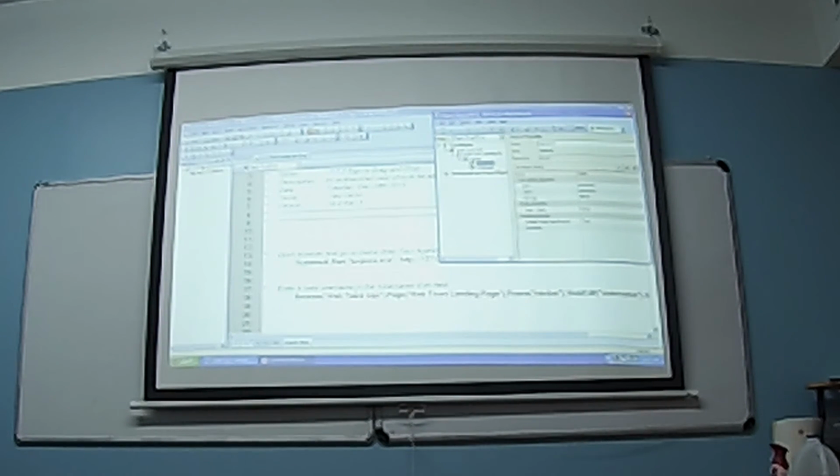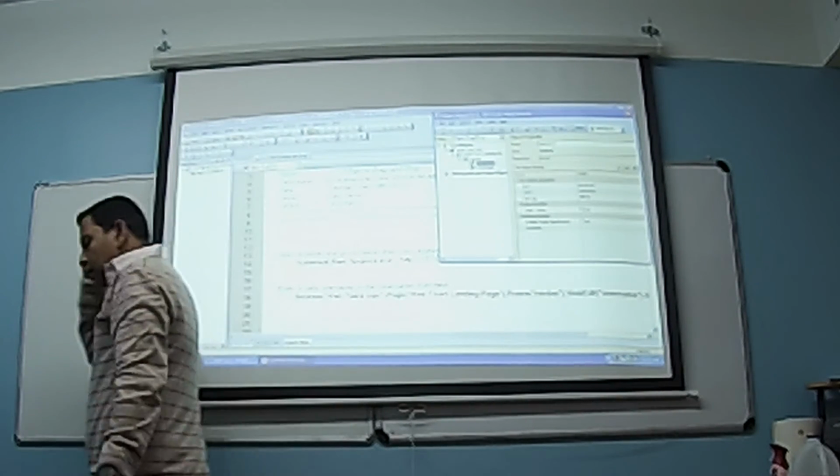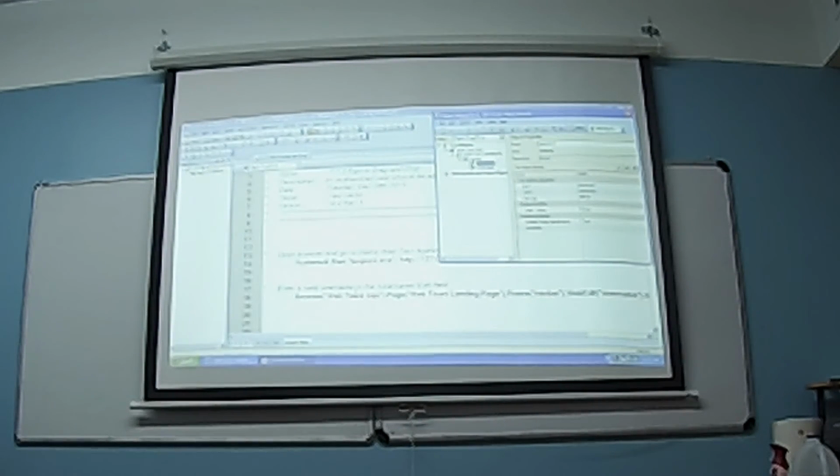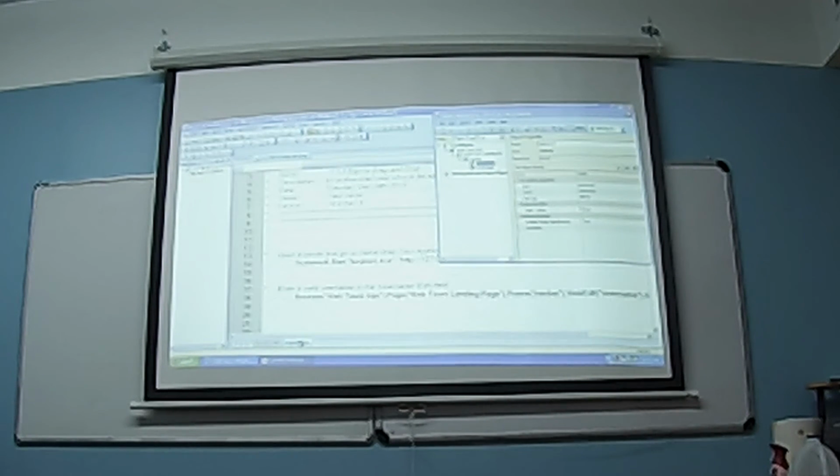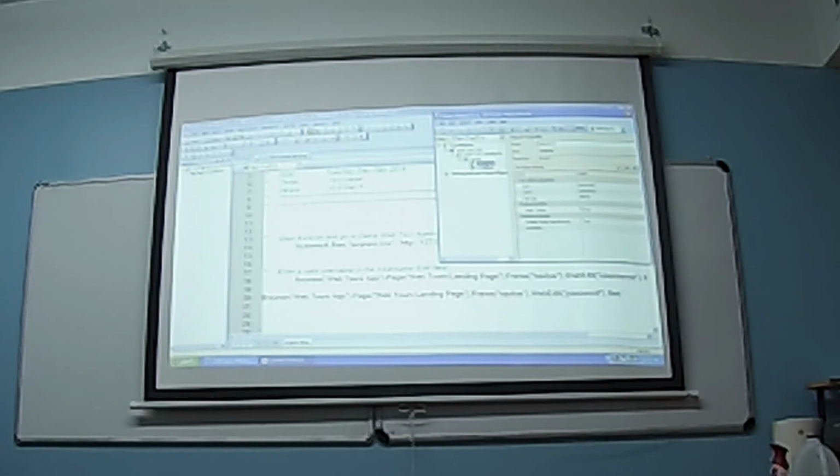Do it. Alright, drag and drop password here in line 20 somewhere. Done.